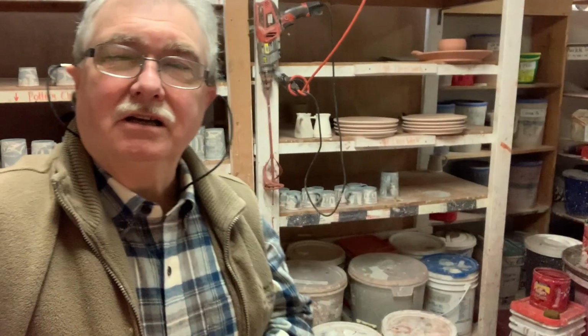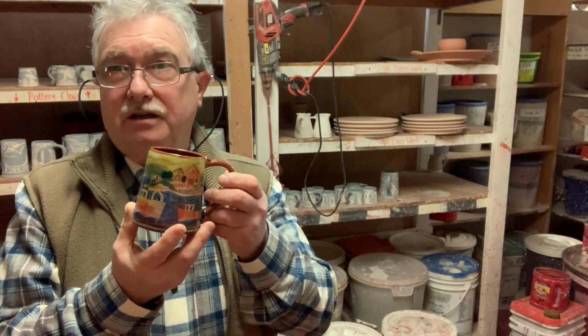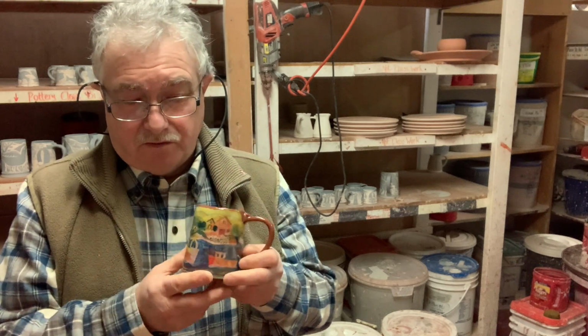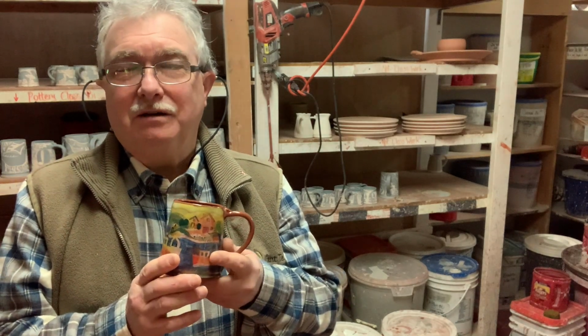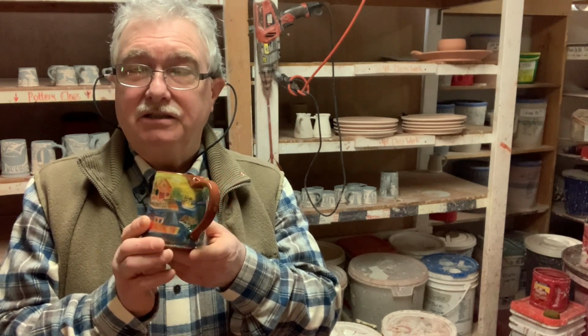All right, so once again, this is cone 04 for a glaze firing. And I ramped up a little bit higher, to 20 degrees higher than cone 04. So in the program, you can do your cone fire and then you can do the cone. It's called Konos, I guess, in their programming, and you can raise or lower a firing temperature by a few degrees. So these were cone 04 and raised up about 20 degrees with this clear glaze.